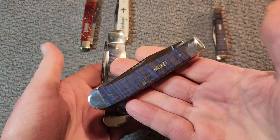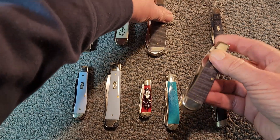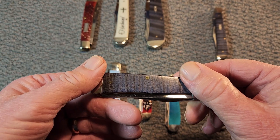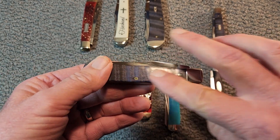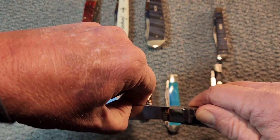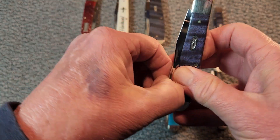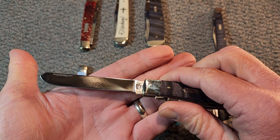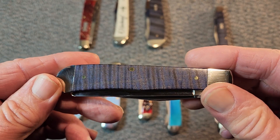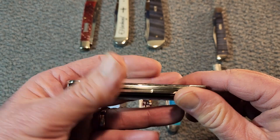So while I have it, here's a normal-size trapper — I'll just put them side by side so you can see the difference in size. Since I have it in my hand, here's another one out of the Ictus series. This is the smooth purple curly maple. I've got the whole series of these knives that they came out with over the last couple of years — I did do a video on that. Your standard trapper. Just look at those covers. I know they're purple, but I just love them. They've got these gold streaks running through them, and on some of the covers it's more pronounced than others — just a beautiful, gorgeous job on that.